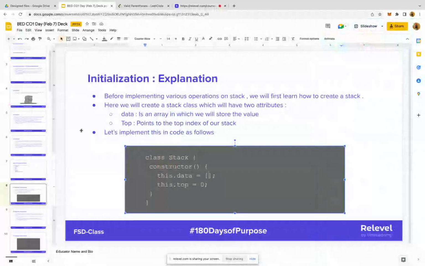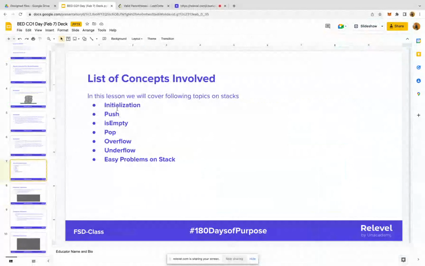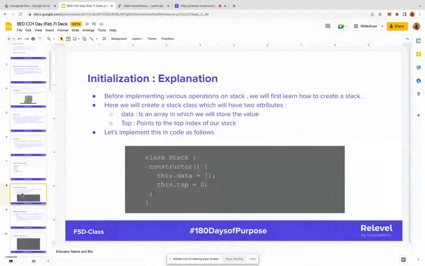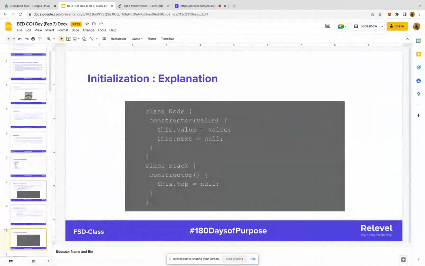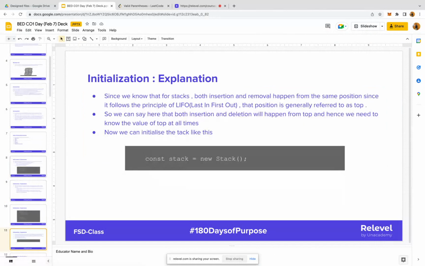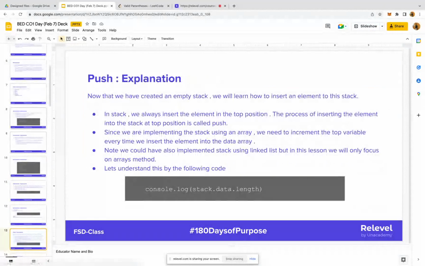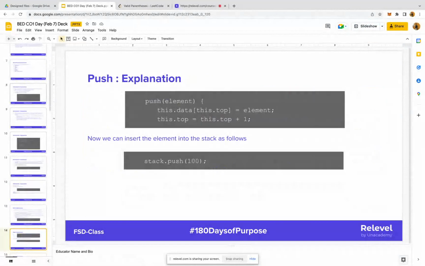Let's see if there is any other method which we have missed. Initialization is there, push is there, isEmpty is there, pop is there, overflow, underflow we have already discussed. So this was their constructor. In the linked list, they have taken this as a constructor. This is push.